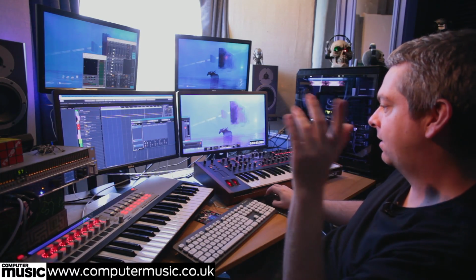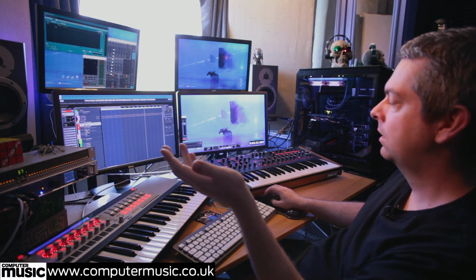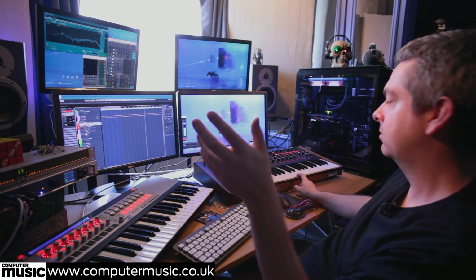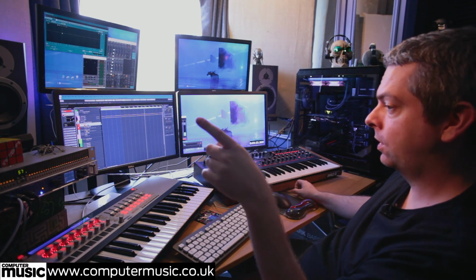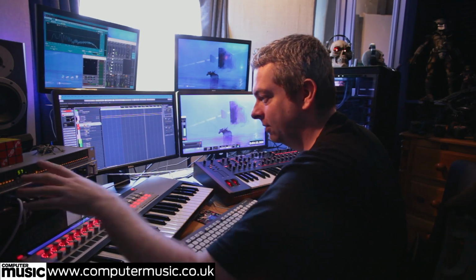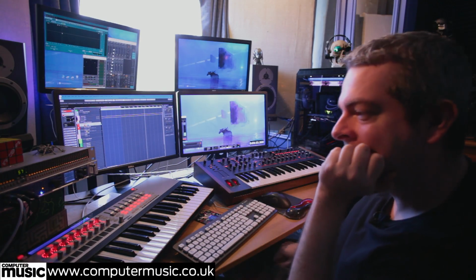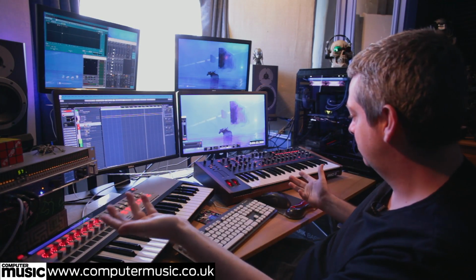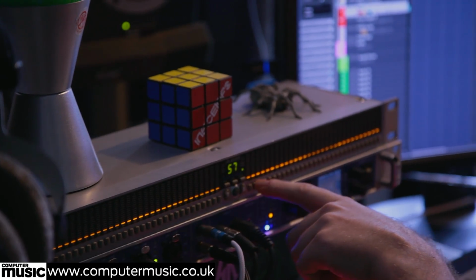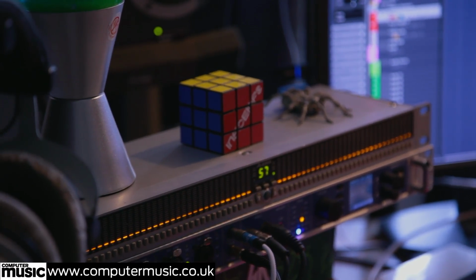And then I've also got Span on the master as well, which is just a fantastic plug-in for a spectrum analyzer. And that just gives me a bit more detail as to where my frequencies are sitting. I do also have this analyzer here, which I've had for years, and well, one, I love the way it looks. It's just like having sort of a spaceship in front of your face, I guess. And two, it provides you with a good EQ reference point. I can just look at this and be like, right, my kick's sitting at 100, my bass is down here. It's just a really cool visual thing to have, and Span just sort of does that in a bit more detail, I guess.